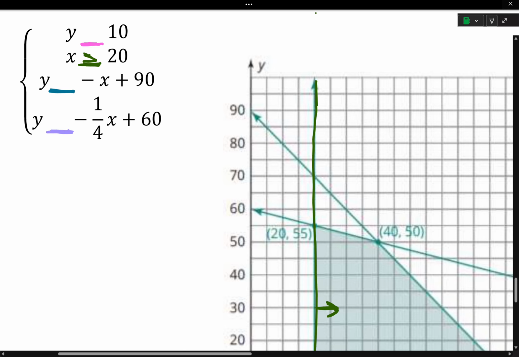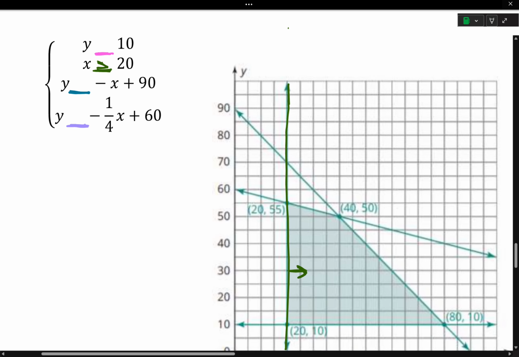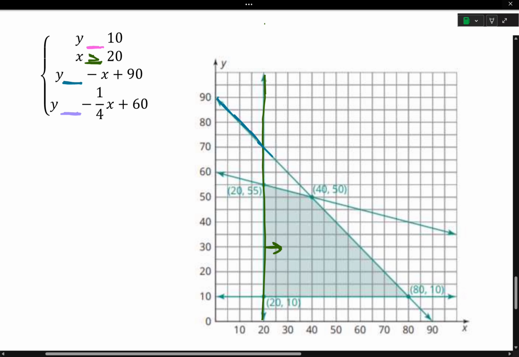Next, well, I'm kind of zoomed in. I'm going to do the 91. So that's going to be the blue line. Okay. Which way are we shaded? Above or below it? Well, let's see. It looks like it's below. Good. That means we're less than. Okay, what do we got next? There's 60. That's going to be purple. Are we shaded above or below the purple line? It looks like it's below. Less than. And lastly, we have the horizontal one.